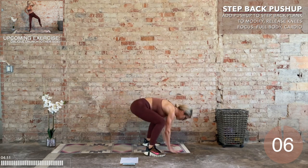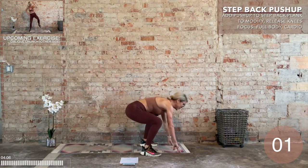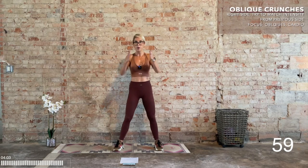One more rep. Then we have oblique crunches on the other side. In 3, 2, and 1. We got this.